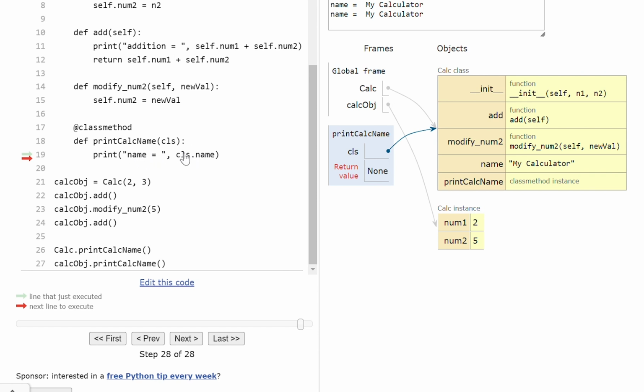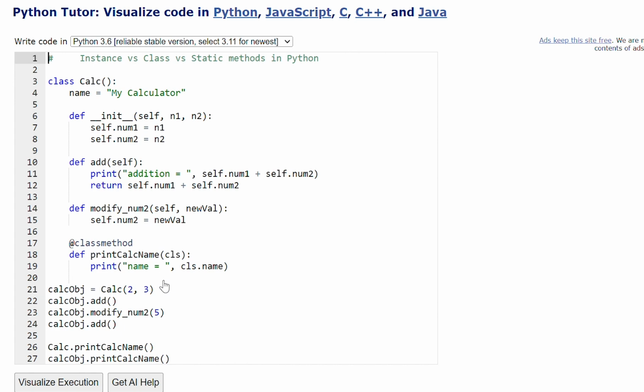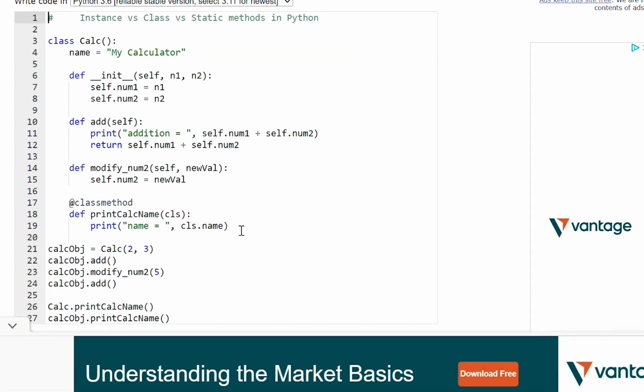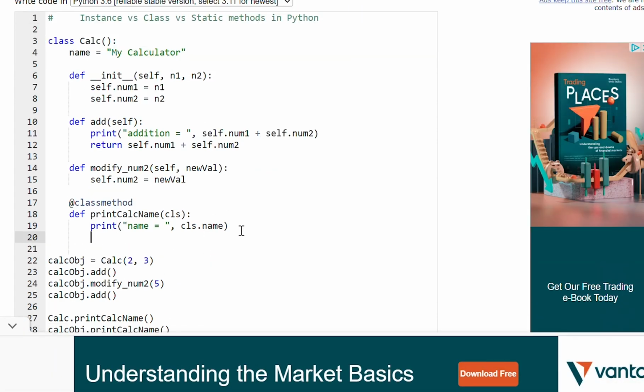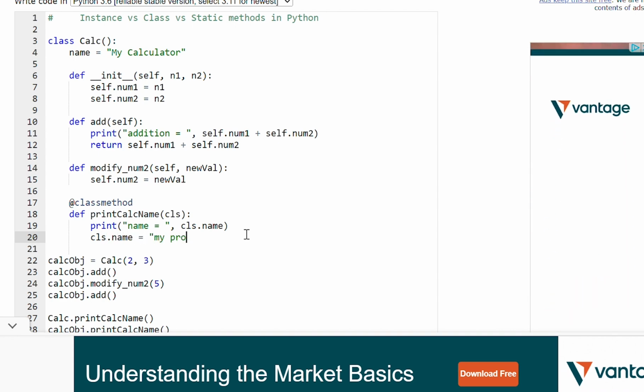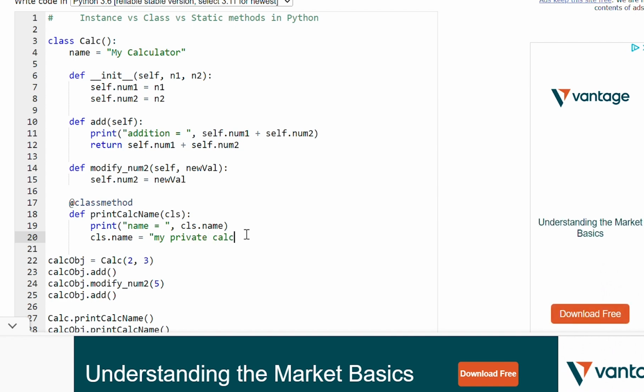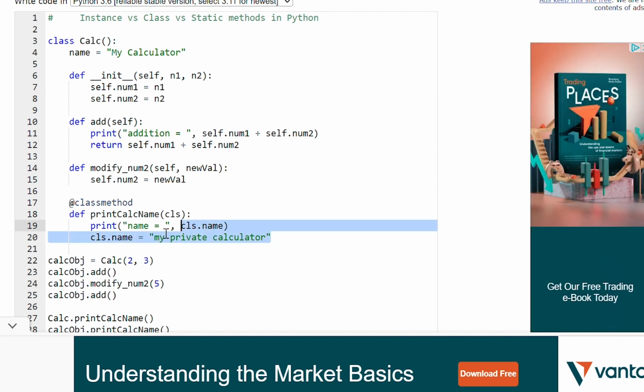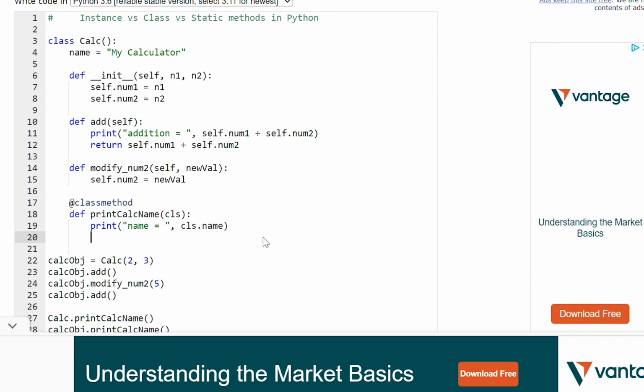We cannot access or modify the instance variables in the class method. We can modify the class variables, like we can change cls dot name equal to my private calculator. We can access and change the class variables in the class method, but we cannot access or change the instance variables in the class method.